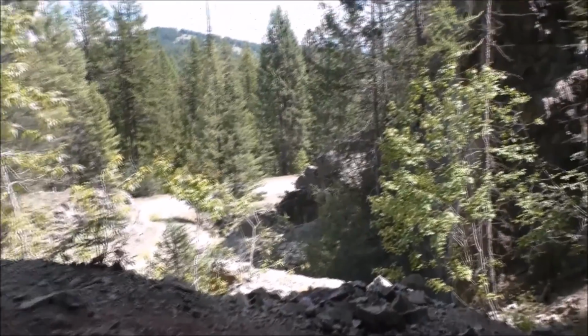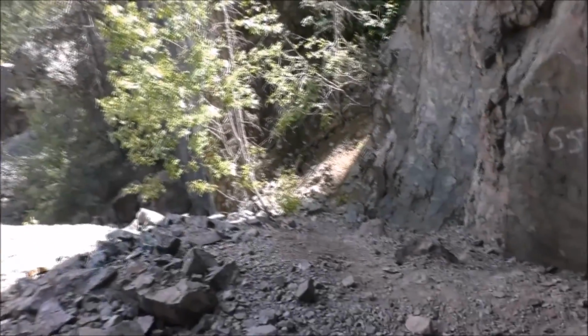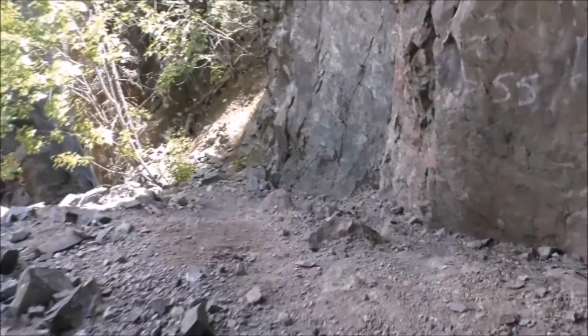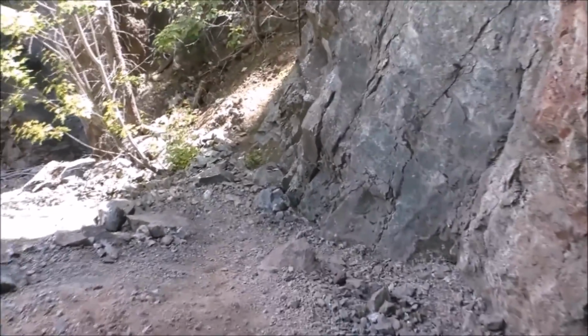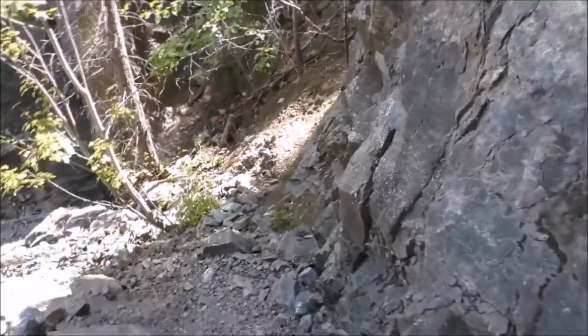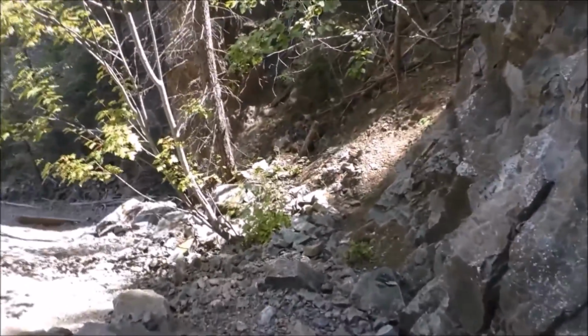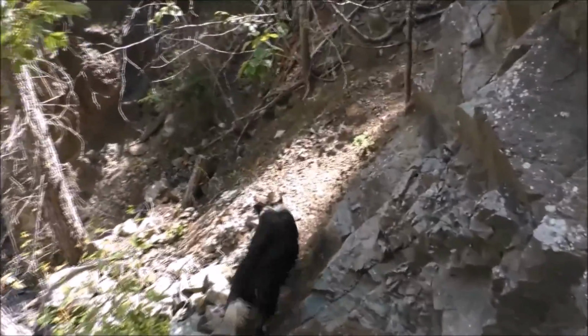Yeah, what the heck? Let's go down. There's a little trail there. I see some people walk down here, so I would think that probably goes to another adit. Looks like they've got a bunch of short tunnels into the mountain here. Going to work these slopes out, so we'll see how far we can get here.